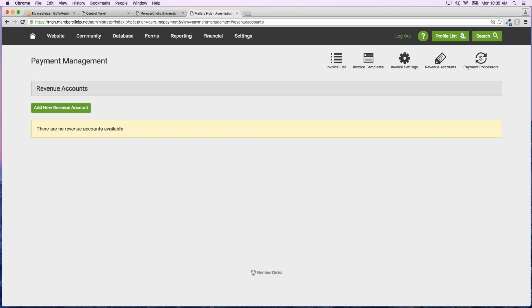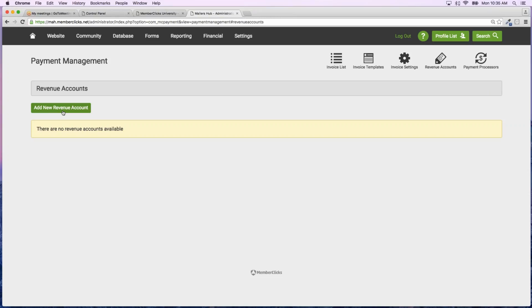Right, because what we can do from here is I'm going to show you how later on we can pull a transactions report from this area. So every transaction that's occurred in your system, you'll be able to pull it out, and then you can import it into QuickBooks and reconcile your accounts that way. Okay. So I'll create these for you, but if you ever need to create a new revenue account, it's really simple. We're just going to select Add New Revenue Account.